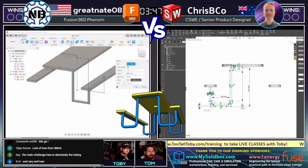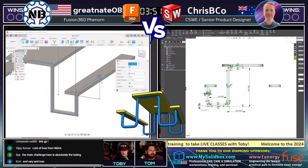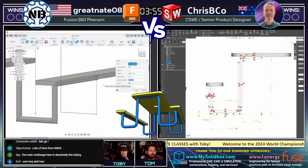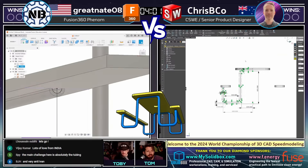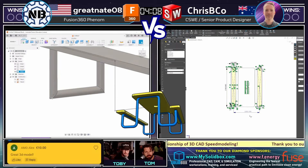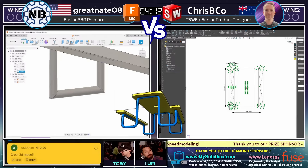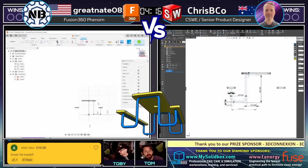On the left, we see Great Nate 08 using Fusion and what's called a tube or pipe function in Fusion. I had Fusion Phil as my co-commentator a couple weeks back, and he gave us a nice lesson on using the pipes in Fusion 360 and what you can really get away with. He actually even made a tutorial on one of the challenge models. I feel like we need some music here — I'm going to try and get a speaker plugged in.